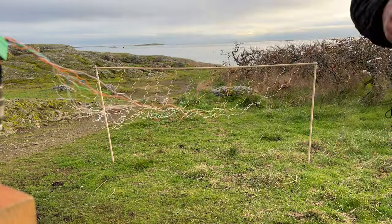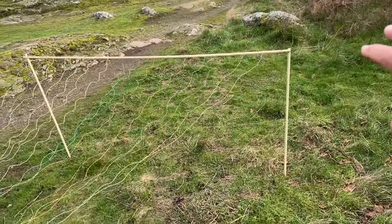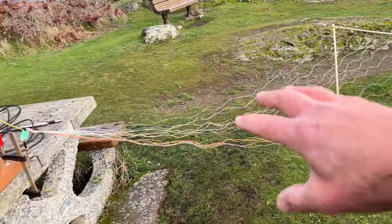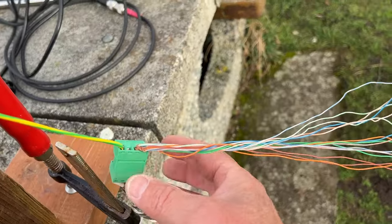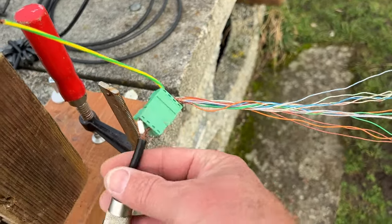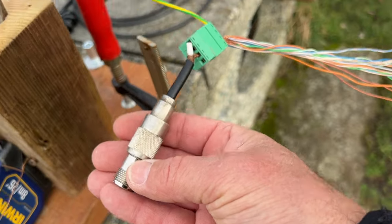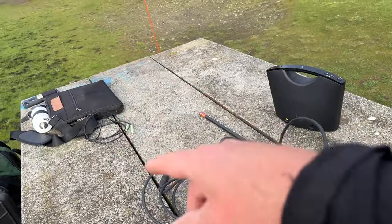There's our antenna system. So we've got all the radials set up as a soccer goal, coming up to the feed point. All of the counterpoise going to one side, the radiating element goes into the other side. This is going to go into my coax with the choke and into the radio.